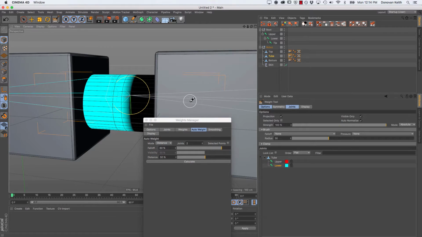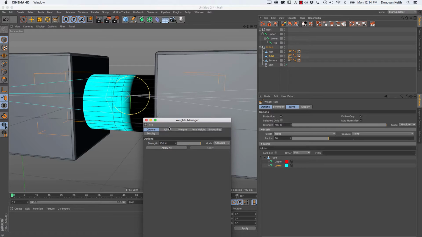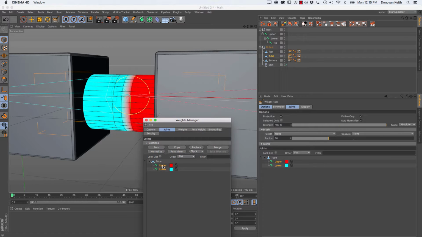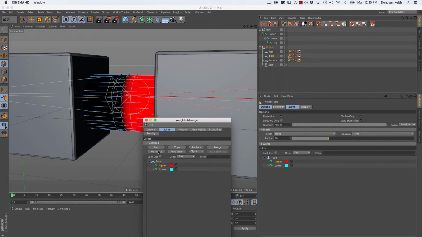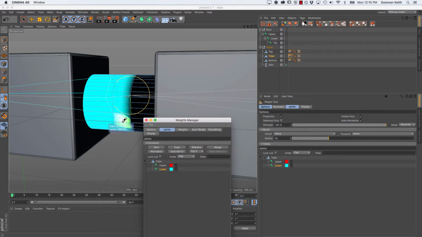And this is almost right, except that now these points have been given 100% weight by multiple objects, and it's supposed to all add up to 100. So I believe there's a normalize option. So if you select all of these and then choose normalize, it's going to ensure that it never gets higher than 100%. Do you have to select all your points to do that? Well, that's delightful. That seems a little buggy.